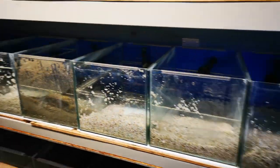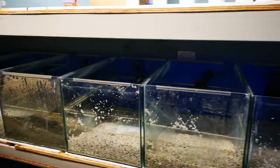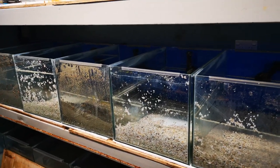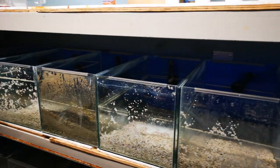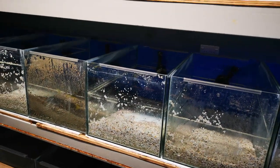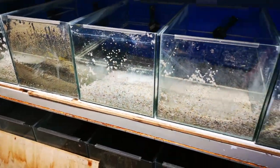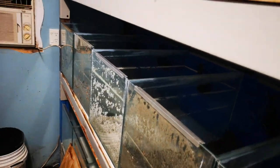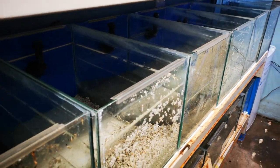Last but not least we have our racks here. About three weeks ago I was told that the house I'm living in is being sold. So I don't feel there's much point in setting this up. I've been living in this house for 10 years and it was kind of out of the blue. They are not selling it for about another year, but we need to move and I think it's going to be a lot harder to have this all set up and then find a house, as opposed to having everything dry so I can just move it. So for the time being we won't be carrying any livestock, unless I get some of the fish in that rack to spawn, grow them out, and sell them in quantities of 10 or so.